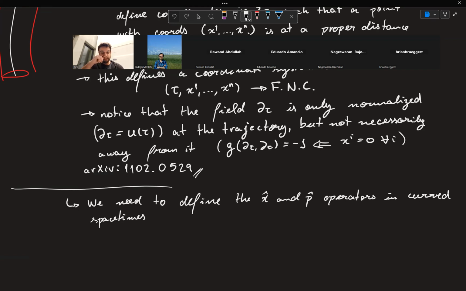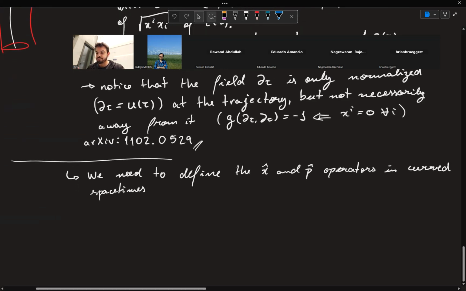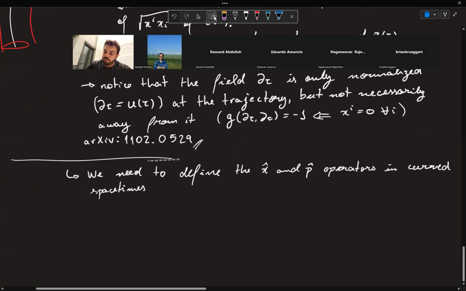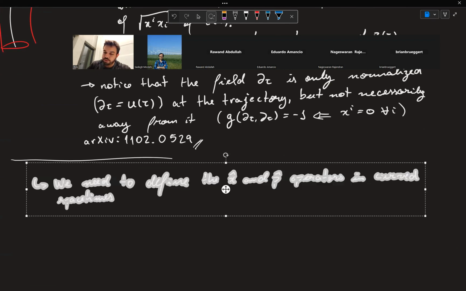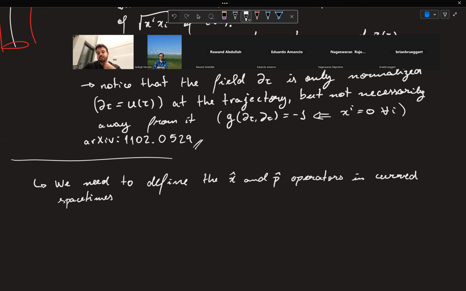Remember that when we did this in special relativity, basically in Minkowski spacetime, we picked a frame that was comoving with the center of the potential, or the center of the particle, the wave packet. And then we found a way of defining these things there. In this case, we're going to do something very similar, but using the Fermi normal coordinates instead of inertial coordinates in Minkowski spacetime. The idea is that the Fermi normal coordinates are the closest you can get to the inertial coordinates in Minkowski spacetime for a specific trajectory. So they're the closest description to what an observer undergoing a given trajectory sees.